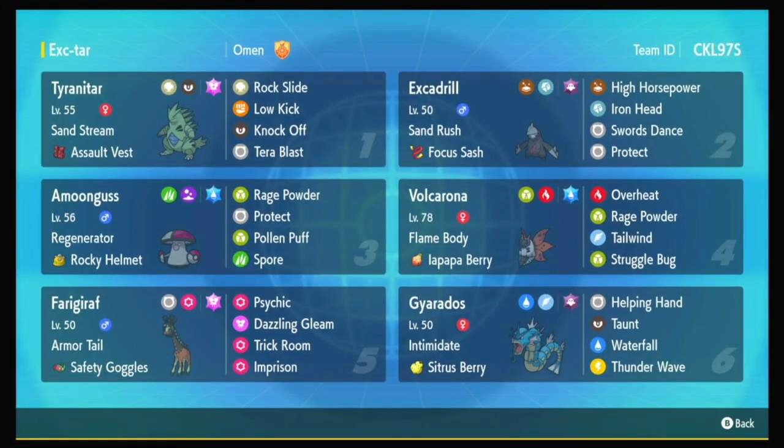All right, we're back here with this rental team again. This was a blast for me. Thank you so much, Jarl, for sharing it. These mons are so cool. I love Excadrill. I love Volcarona. I cannot wait for the Gen 5 remakes. I also happen to be a big Gyarados fan. The giraffe is just okay, and an Amoonguss is Amoonguss.